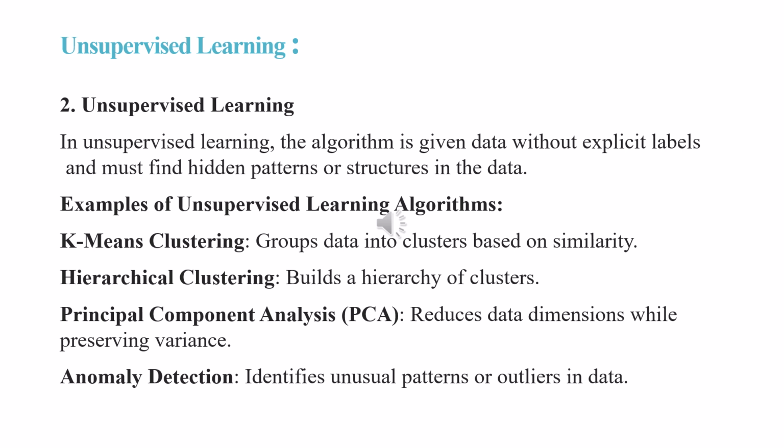So the next example of machine learning is unsupervised learning. Unsupervised learning is nothing but algorithms given data without expert labels that must find hidden patterns or structures in the data. So they don't know dogs or cats. You can picturize that one. You can find out the features of the dog as well as the features of the cat. You can collect the data of the dog: height, nose, ears, and then tail. All those things are features, you can take them as a pattern and then collect the data. So these are called unlabeled data when using unsupervised learning.